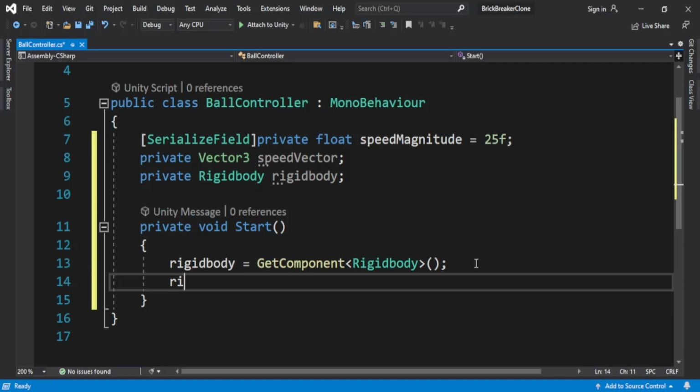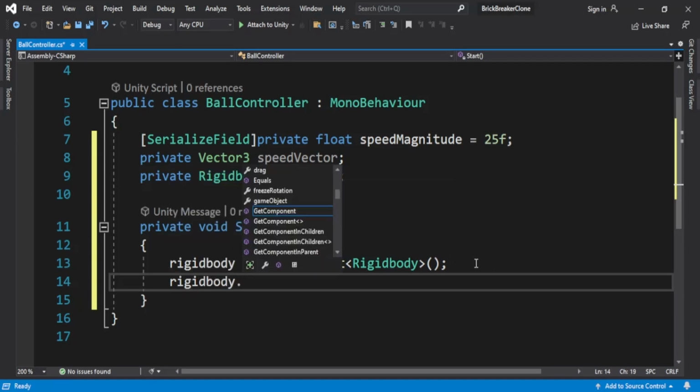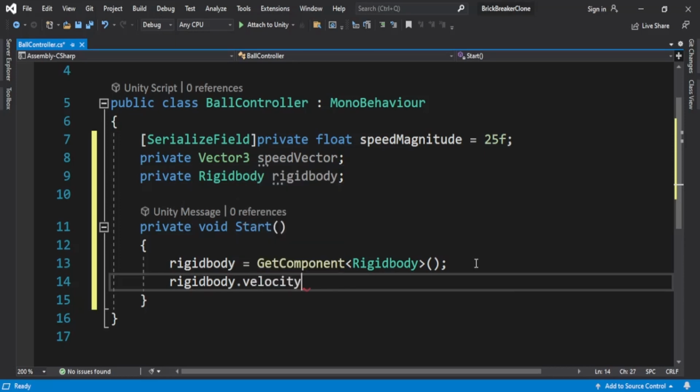I will just say rigid body dot velocity. I need the direction and magnitude to give it a velocity. Remember that formula from physics.